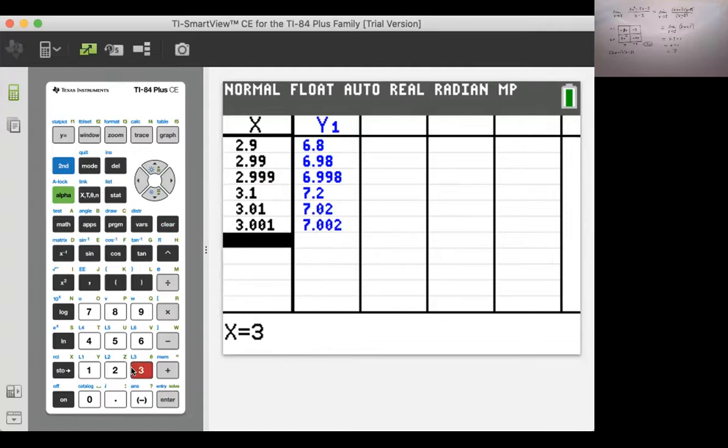However, if I plug in 3, remember 3 was not in the domain, I'm going to get an error. So that would not show up on the graph, but that is the limit, because what happens at 3 is not the issue. It's what happens near 3 that we are interested in.